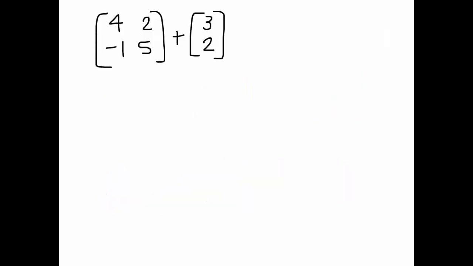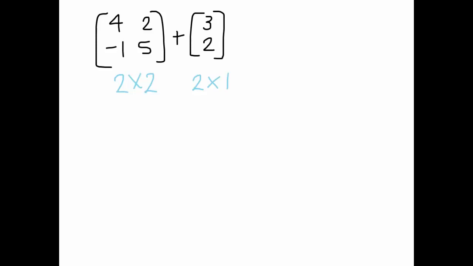Now when you look at this one, you say to yourself, well, this looks a little bit strange because this first matrix has an order of a 2x2. The second matrix I'm trying to add to it has an order of a 2x1. Now in our previous examples I said that we should just align the elements of each matrix. But in this situation, the matrices are not the same size. One's a 2x2 and one is a 2x1.